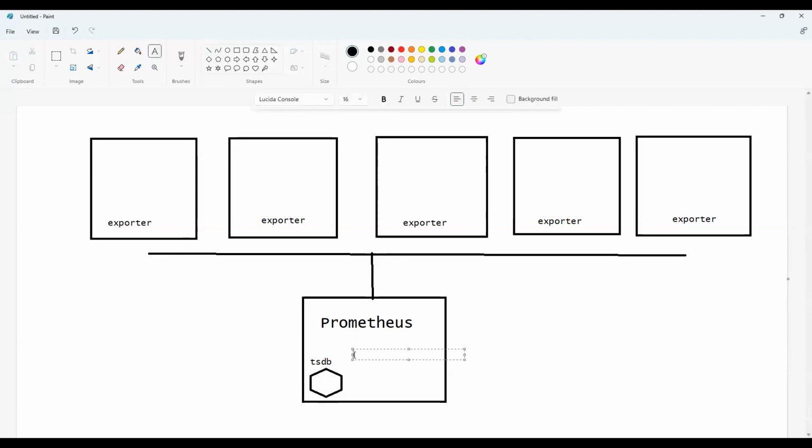This is my Kubernetes master. To collect all the metrics of the servers, the worker nodes, all I have to do is get the metrics of these exporter nodes added to my Prometheus master.